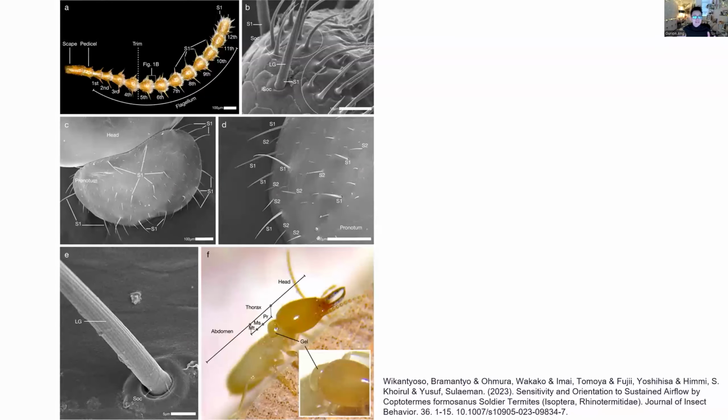CT is just amazing, and it's of course also got a lot of diversity in the CT. And this one alone is looking at some of the very, very fine CTs at the very end of the antennae of these soldier termites. So you might recall from second year insect science that the basic structure of any insect antennae is three parts. You've got the scape, you've got the pedicel, and you've got the flagellum. And so, of course, you've got a pair of these.